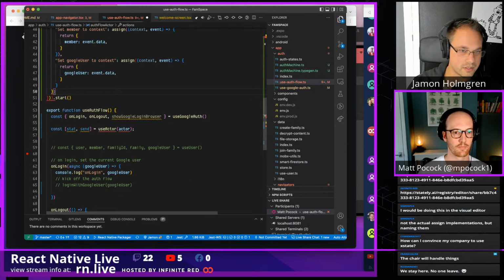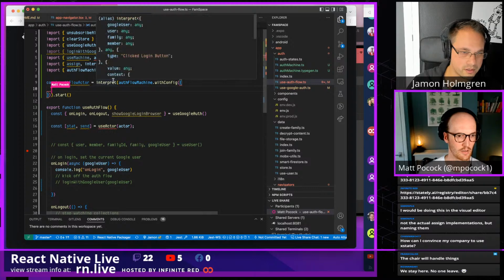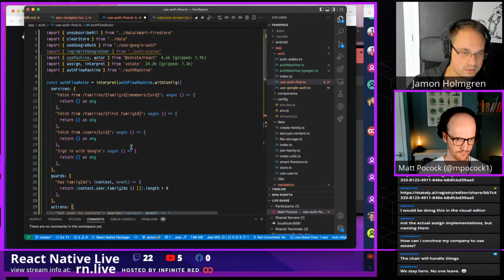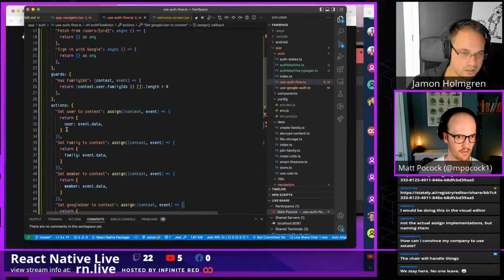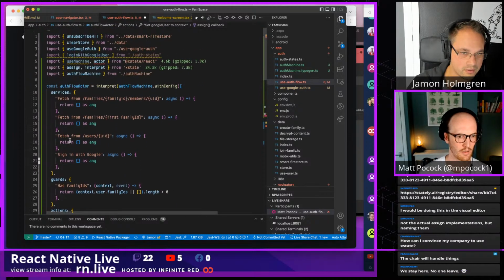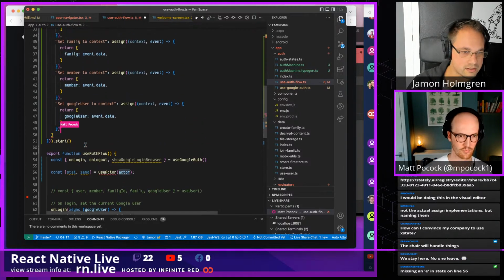I think I'm missing something. What's happening here? Let's see. Is there a problem with our with config? That looks right, doesn't it? Comma expected. Maybe there's an extra thing there that shouldn't be there. I tried that. Still complained. What are we missing here? Missing an E in state on line 56.